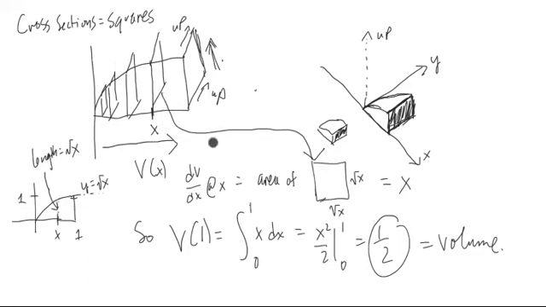So just taking this cross section, looking like this, the base is square root of x and the top, up and down, is square root of x. So multiplying together to give you area is just x. So that means the derivative of volume growth is just the area of this cross section, which is just x itself.